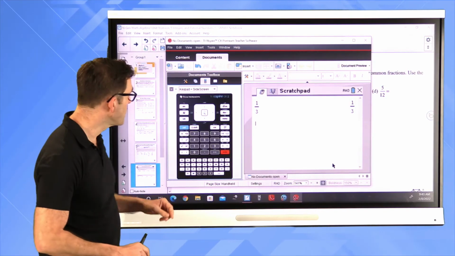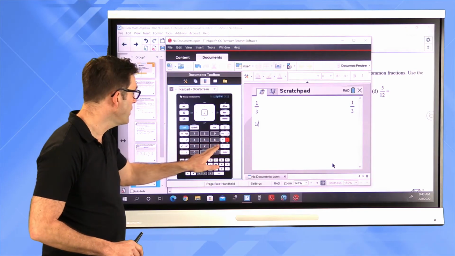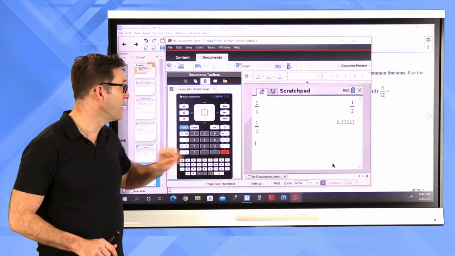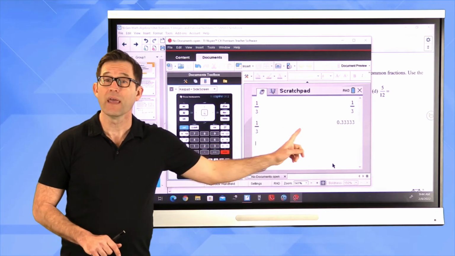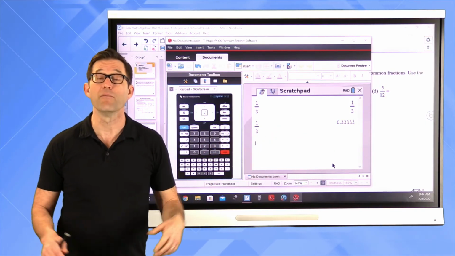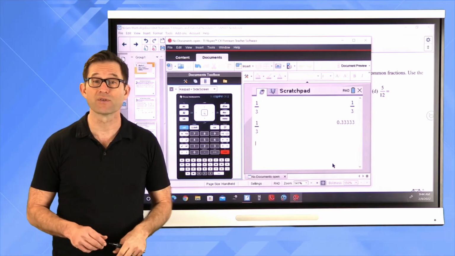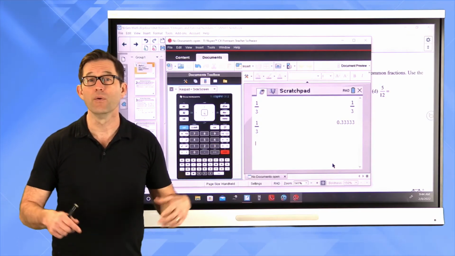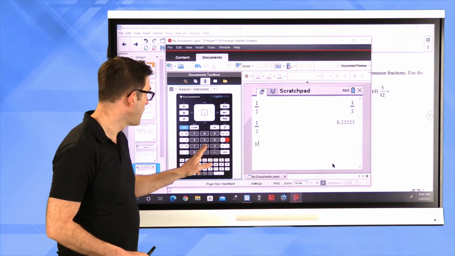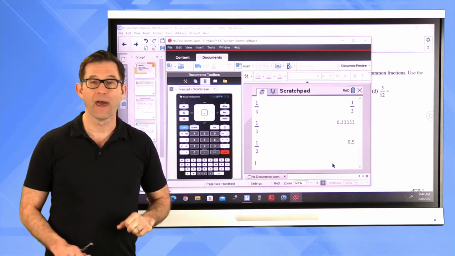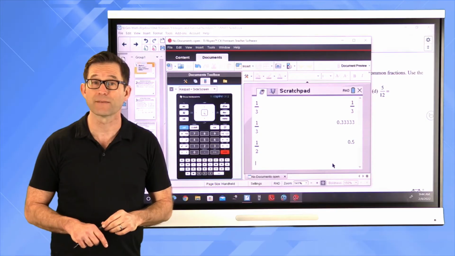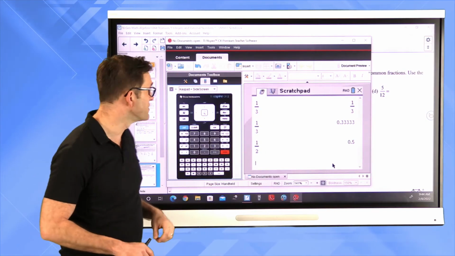If I wanted it to show me the decimal version, I have to put in 1 divided by 3, and then hit the control button and the enter button, and it turns it into a decimal. But notice, it gives me 5 3s, 0.33333. It gave me 5 decimal places because this is what's called float 5, meaning that it will give you 5 decimal places if it needs to. On the other hand, if I did 1 divided by 2 and hit enter, it does 0.5. It doesn't give me 5 decimal places because it doesn't need to. The thing terminates.